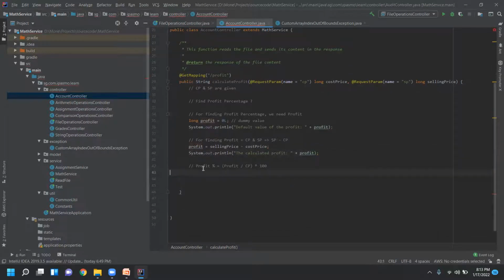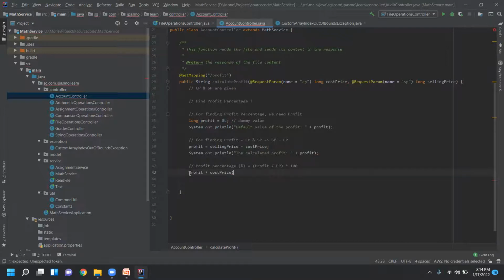Now next, what you have to do is calculate the profit percentage, right? So then we can create another long, profit percentage. Now we know the profit here, right? So we'll write this one first. What we have to do is profit divided by cost price.